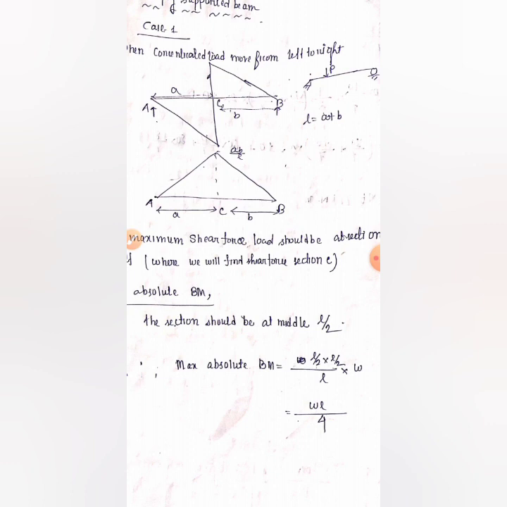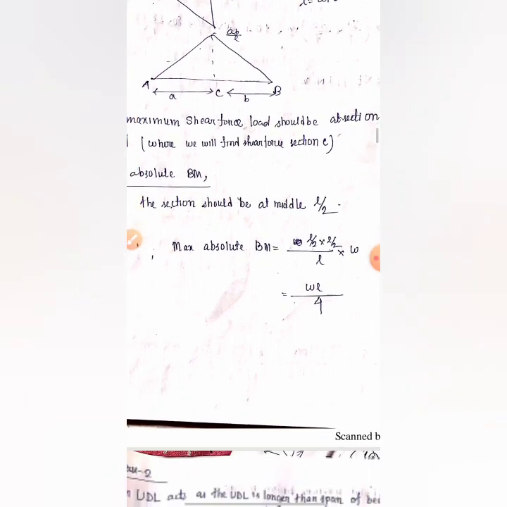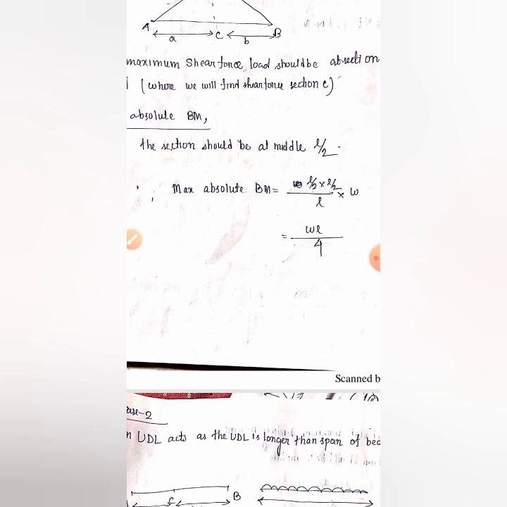But if we are talking about the absolute maximum bending moment, then what do we have to take? We'll have to take the center of the span, right? Which will be L by 2 into L by 2 divided by L. This is the value of the ordinate, YC, and we multiply it by the load acting at the center of the span, that is W. Then we get WL by 4. I think you have understood the basic difference between the maximum absolute bending moment and the maximum bending moment, and we'll also find another way to understand the approach to solve them in the later portion.